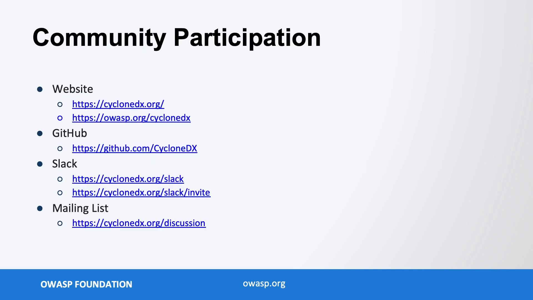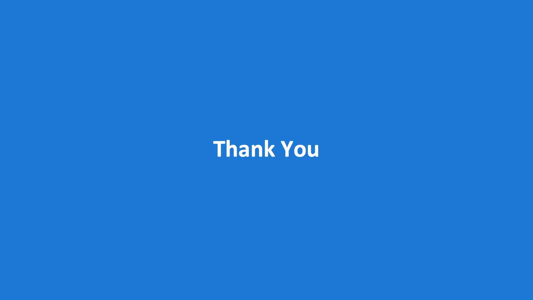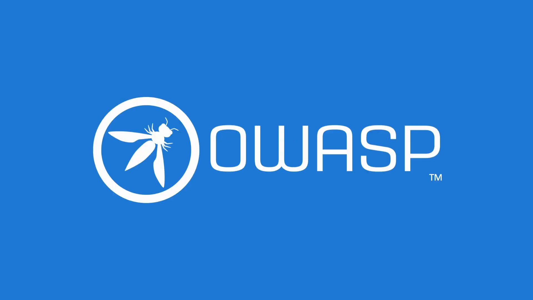If you'd like to get involved with the CycloneDX community, the website is a really great place to start. We also have a secondary site on OWASP.org/CycloneDX. Our GitHub organization has a lot of great information if you want to start contributing, using, or reading the docs. Slack is where a lot of the users and maintainers are hanging out, and the CycloneDX core team as well — lots of great conversations happening there. For those who may not have access to Slack, we do maintain a mailing list as a backup method of communication. With that, thank you so much — hopefully this was enlightening in terms of how CycloneDX thinks about the cloud.